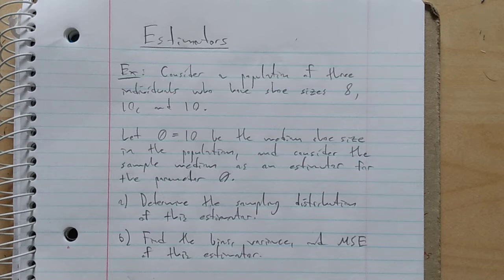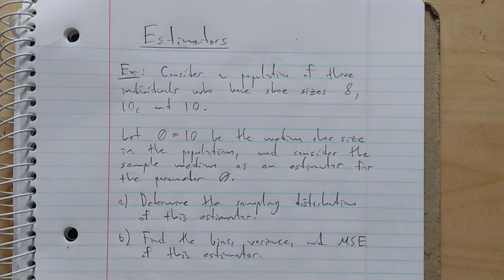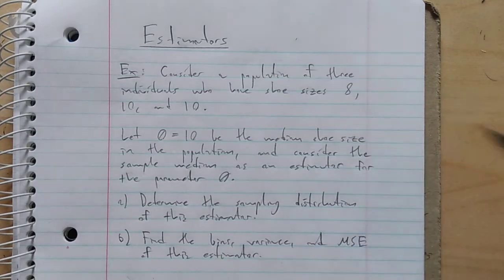Because if you imagine building the sampling distribution, which is what we're going to do here, you have to take all possible samples. And as soon as you have any reasonable size, even if you have like 10 individuals in your population and you take a sample of size 3, you get 1,000 samples, right? 10 times 10 times 10. It's 10 choices for each slot in your sample. And so it's just impossible to do by hand. So we're stuck with these little tiny toy populations.